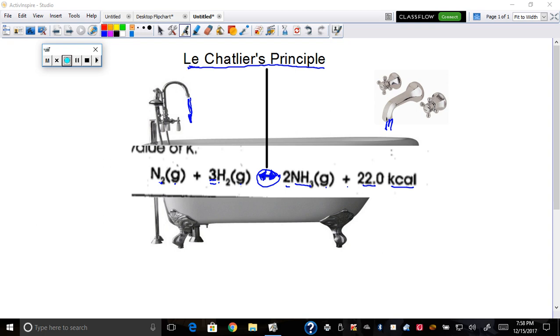Le Chatelier's principle states that when you have chemical reactions that you can go forward and backward with, there are some factors that make it go that way. Now I'm going to explain Le Chatelier's principle as if it were operating a bathtub. Everything on this left side of the divider is a reactant. Everything on the right side of the divider is a product. I'm talking about this black line right here being the divider.